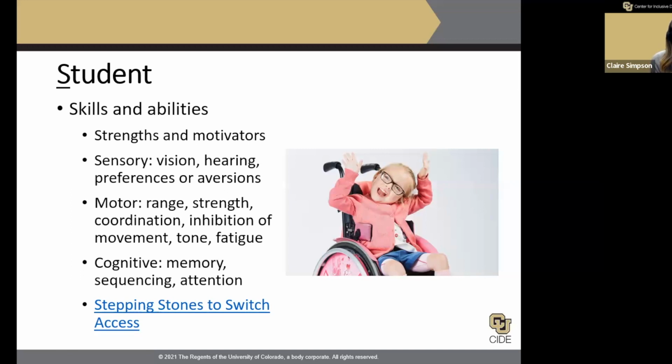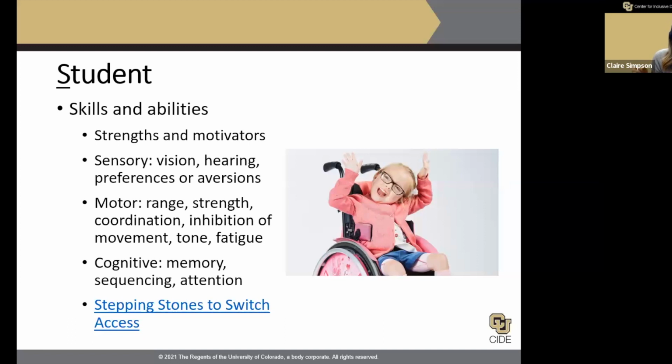And so you can start to think about the features that might match the student's skills and abilities. For example, if strength is limited, they might need something that requires very little or maybe no force to activate. If they're hard of hearing, maybe they need a different kind of sensory feedback to tell them that they have activated the switch.